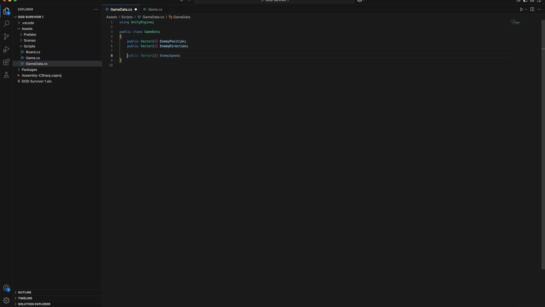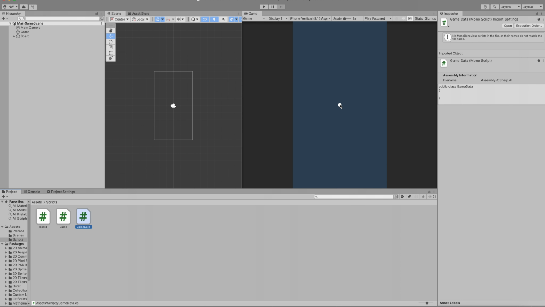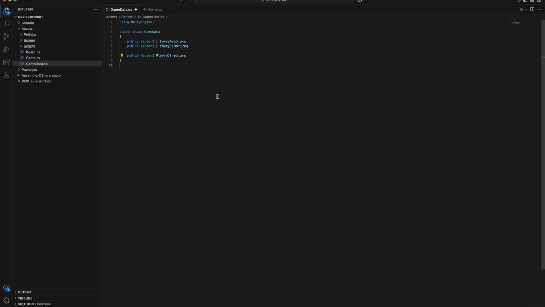And we need to know which way our player is moving. We don't need player position because our player is actually going to always be in the center of the screen. As we move, we'll actually move all the enemies around it, so the player can always stay in the center of the screen. We just need to know which direction it's moving. And also the speed at which the player is moving can also be set in our balance. So if you go back here, we have our game data, which is probably all we need, at least for now, to get a bunch of enemies on the screen moving around.